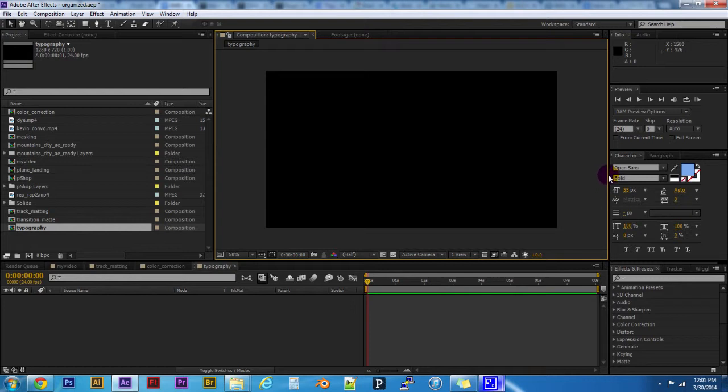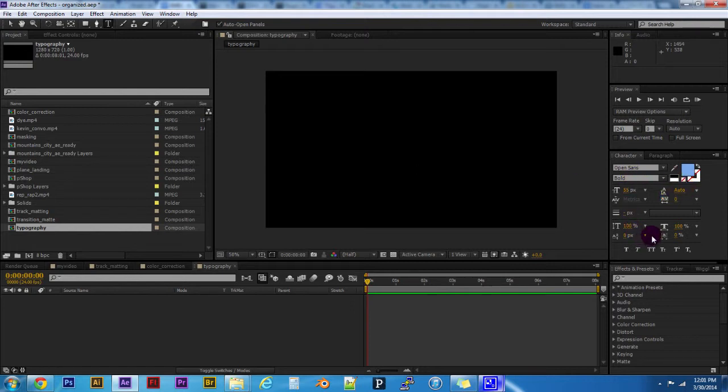So what we're going to do, though, is jump in and talk about how to animate certain aspects of typography. I'm going to go up here and select the text tool. You can select the horizontal text, or vertical text, or rather vertical type. Most of the time you're using horizontal type, but sometimes you may want to do it vertically for something different.